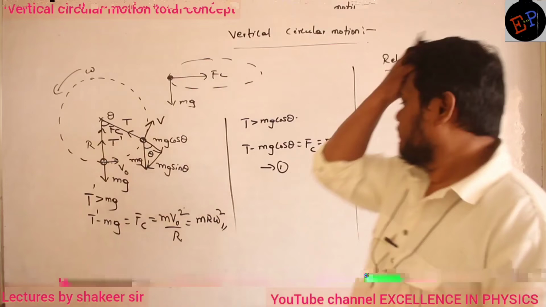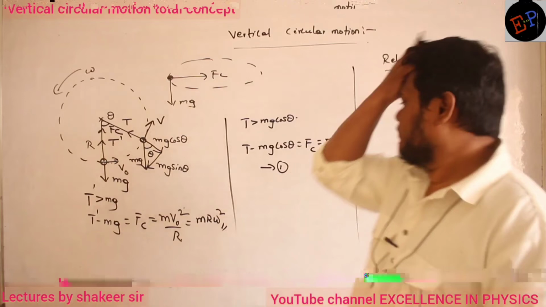If I give a velocity of root 4 GL in the case of a bob, or in the case of motion of a body in a concave circle, inner circle, then after reaching 133 degrees, what was happening? After reaching this angle of 133 degrees, tension and normal reaction were becoming 0. So from here, the body was moving in a parabolic path, just like a projectile. But here in this rod, tension will also become 0 at 133 degrees.